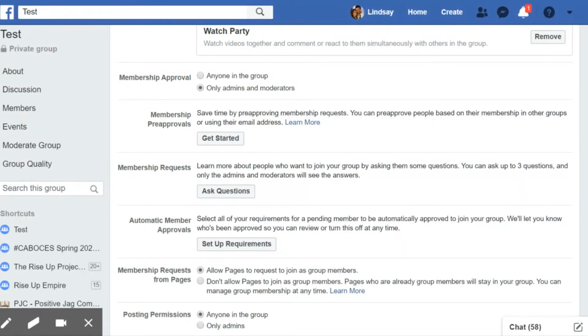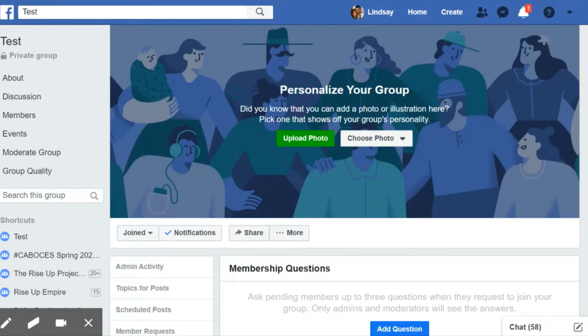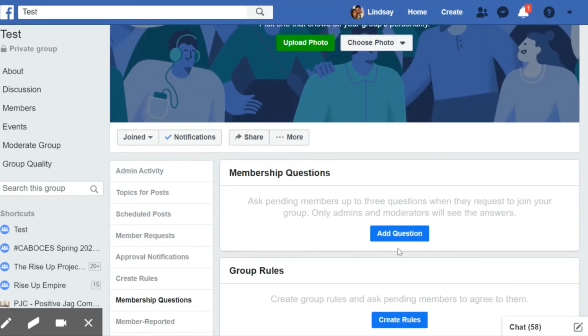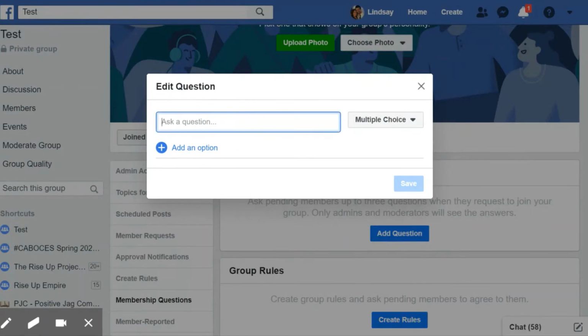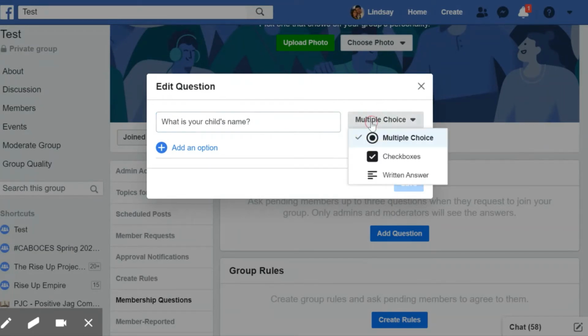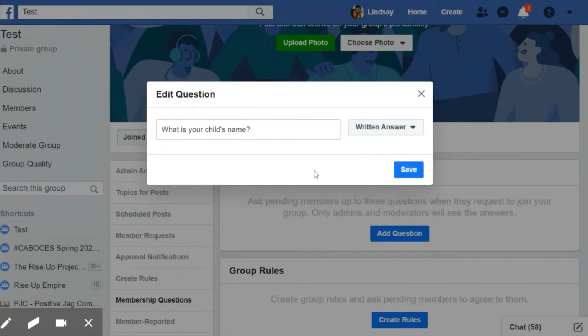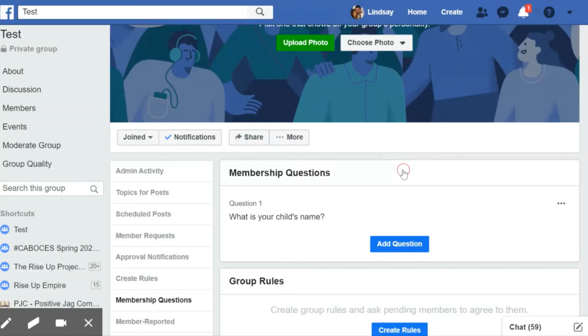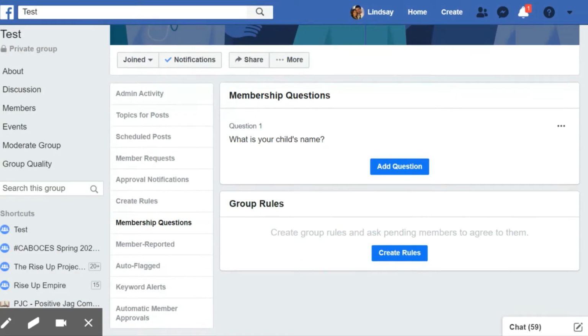When we have membership requests, you can ask questions. So you could ask a question such as, what is your child's name? If we have families that might have different last names, this will help us know that yes, this person actually is connected with someone in our class.